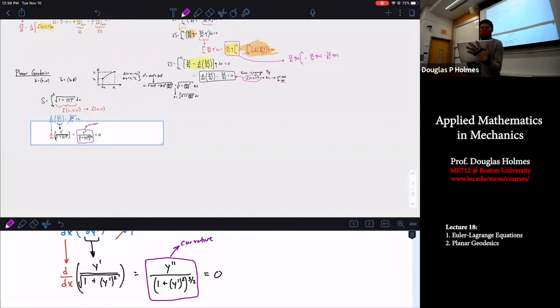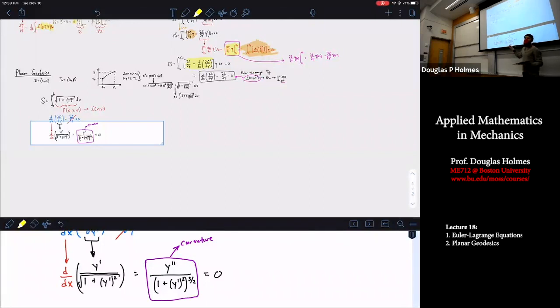If I look at this, I can pretty quickly see something. This one wasn't obvious to me, but look at the denominator. There is absolutely no choice for y prime that I can use that'll make the denominator 0, right? It's something over 1 plus something squared. No negative value. There's nothing you can do to get rid of the denominator. So in order for this quantity to be 0, the numerator has to be 0. Does everyone see that?